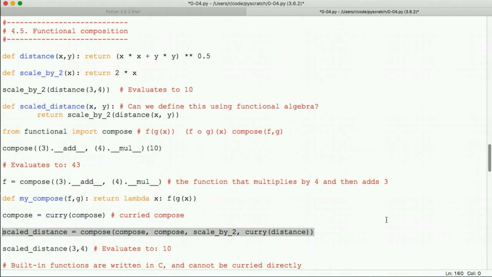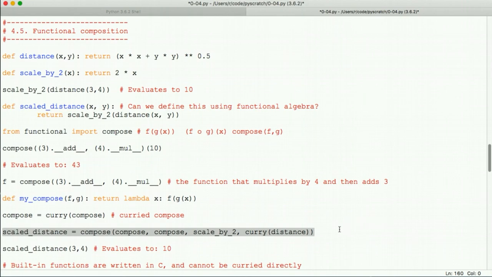And this sort of gives you a glimpse at the fact that if you consider compose and curry as primitives, as given by the language, right? Which in Python they're not, but there are other languages that do have this as primitives. So if you do this, you do not need def and lambda.